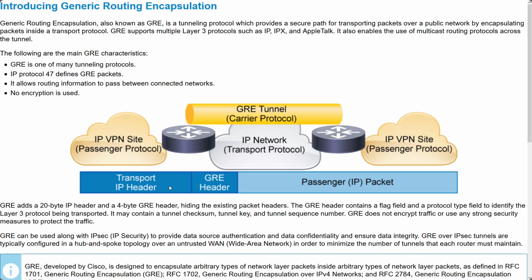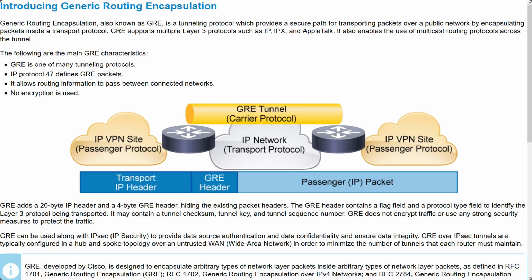But the idea here is just to get a general understanding of what these protocols are. When we go into the advanced routing course, we're going to spend a lot more time talking about these particular topics, all right? Now, as the bullet points state here, GRE is one of many different tunneling protocols. That's absolutely true. There are multiple tunneling protocols that are available. There's IP and IP tunneling, there's IPv4 and IPv6 and V6 and V4 tunneling, there's L2TP tunneling and so on. Probably, I don't know, 10 or 15 different tunneling techniques that you can use.